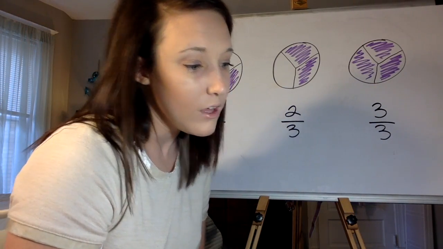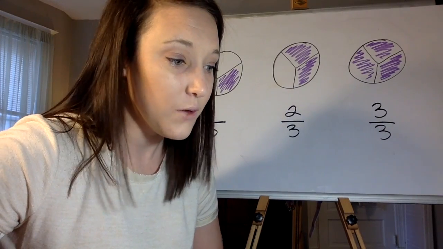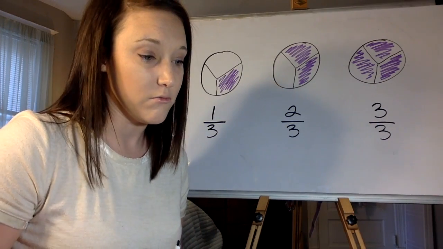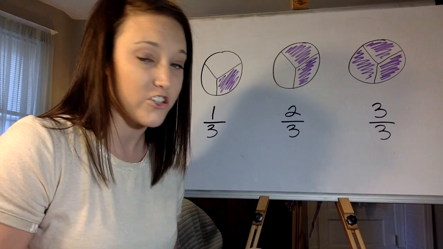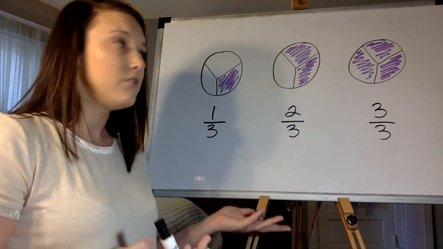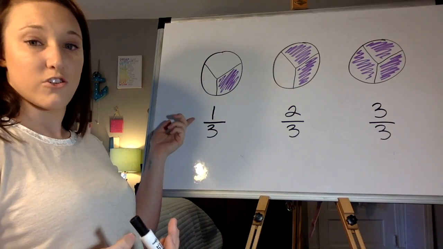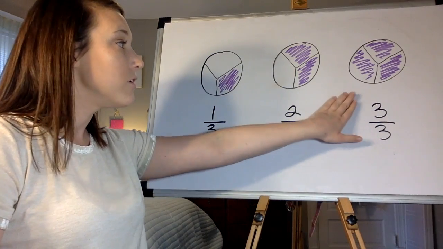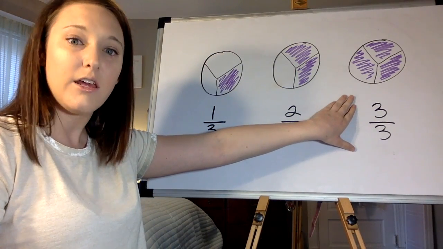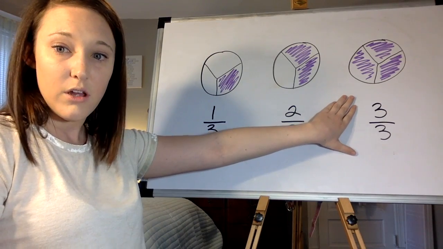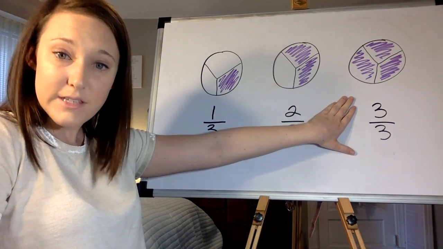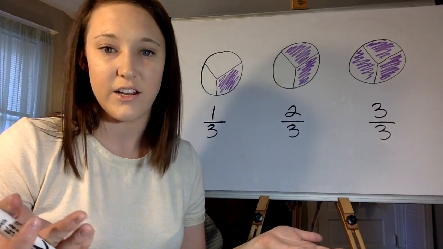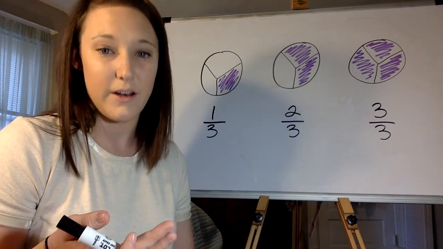Okay? So let's go ahead and look at the MP, which is math problem reasoning. All of the equal parts of a shape are shaded. What do you know about the numerator and denominator of the fraction of the shaded parts? Well, let's look. Those aren't all shaded, so we're not looking at that one. Only 2 of the 3 are shaded in this one, but in the final one, we have 3 shaded equal parts of 1 whole. So the numerator and the denominator will be the same. So whenever a shape is completely shaded, all of the equal parts are shaded, the numerator and the denominator are going to be the same number, okay?